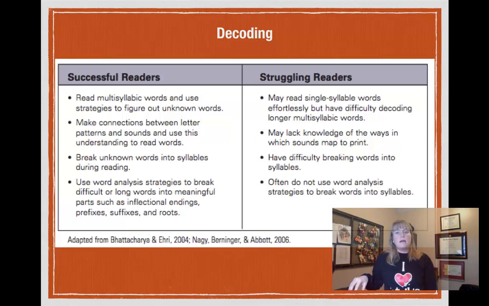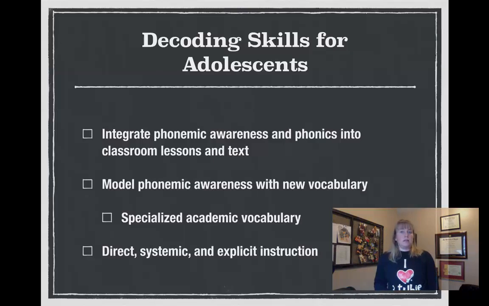So think about that. You're a struggling reader. Every year you're getting exposed to about 10,000 new words in your content-specific classes, and you don't have the foundation to sound out and decode those words. So it's going to be a real struggle. So you can see how that slide of struggling continues to get worse. So this is important to know because it's something that we can address.